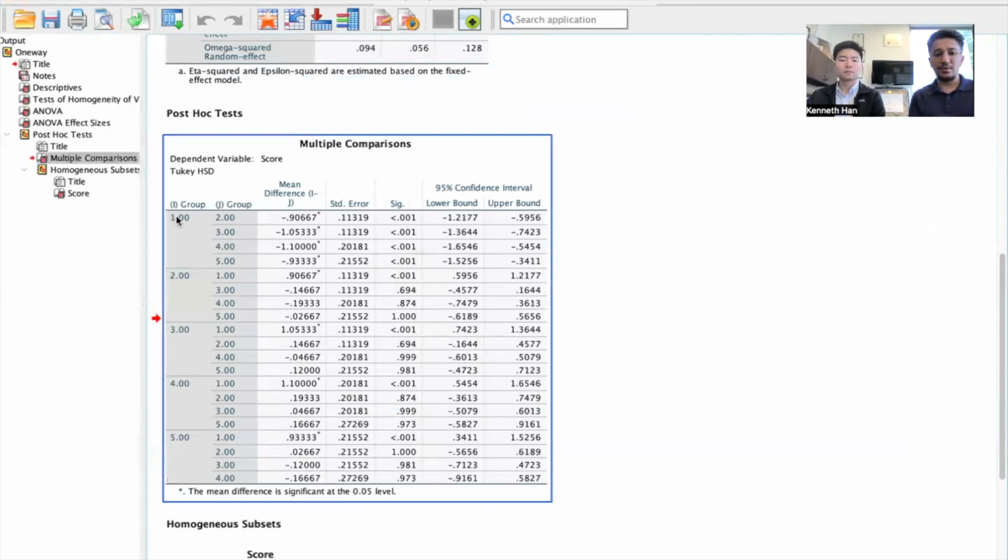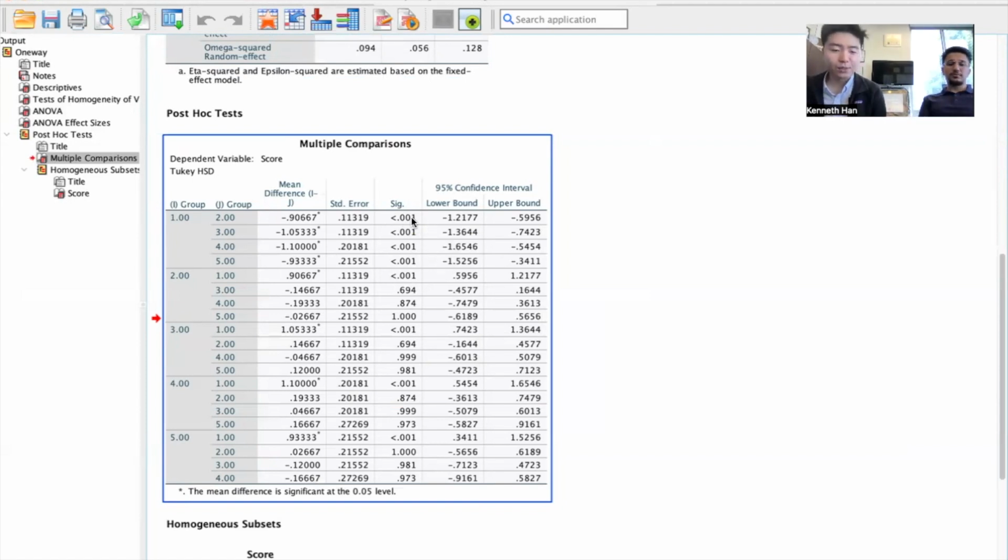Here, for instance, you have group one, which is being put against all the other groups. So group one versus group two, group one versus group three. And then what you're looking at here is the significance, which is the p-value. Here you see the p-value is pretty small. It's less than 0.001, which, assuming our p-value threshold is 0.05, is statistically significant. Now, there are other instances where you need to change the p-value, which Kenneth is going to talk to you about.